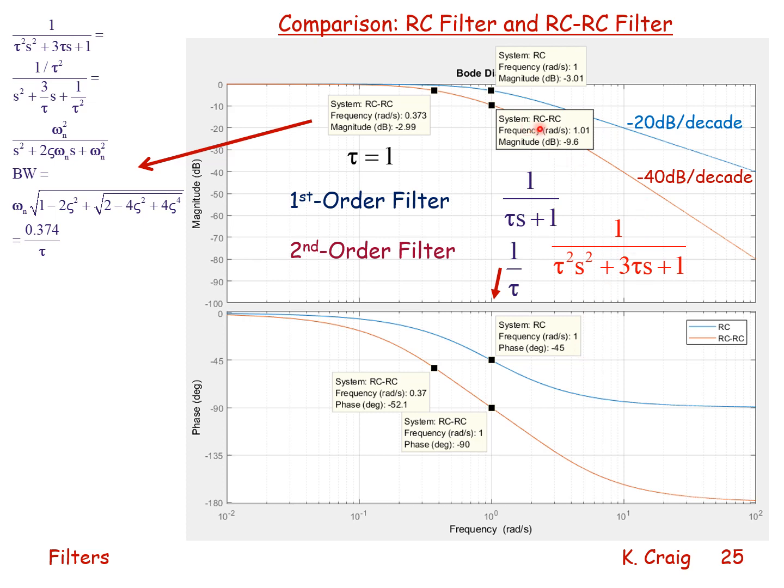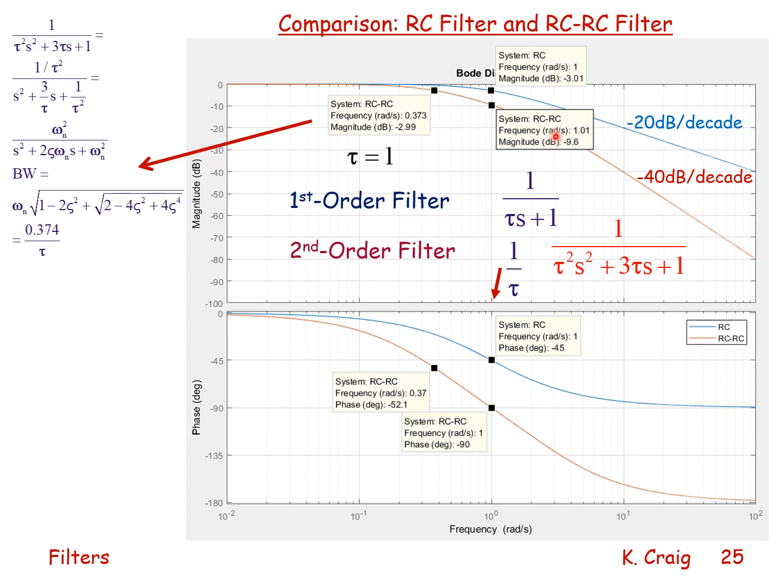For the second order filter, the RC-RC circuit, the transfer function is given by this expression. If I ask MATLAB to give me the Bode plot for this transfer function, I see that at low frequency, it's 0 dB, it's flat. At high frequency, it's now minus 40 dB per decade. But I notice that the breakpoint at minus 3 dB is at a frequency of 0.373 radians per second, while for the RC circuit, it was at 1 radian per second.